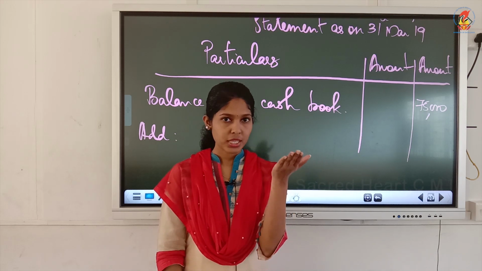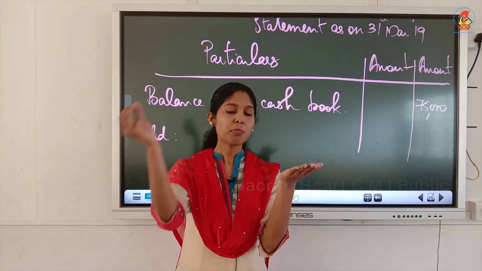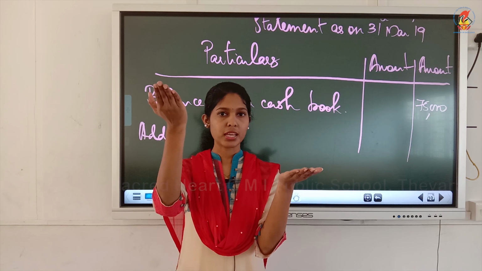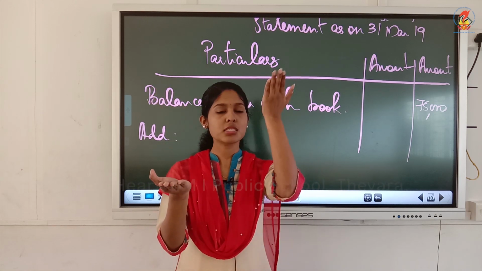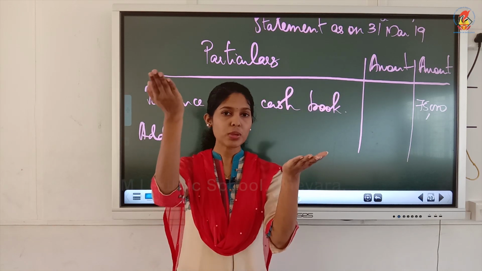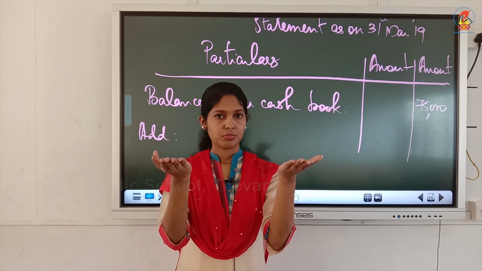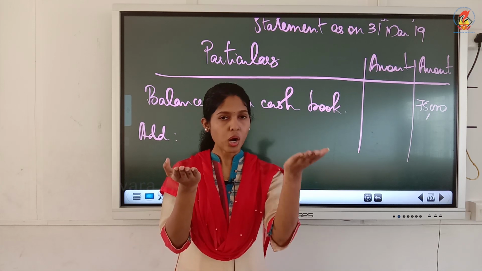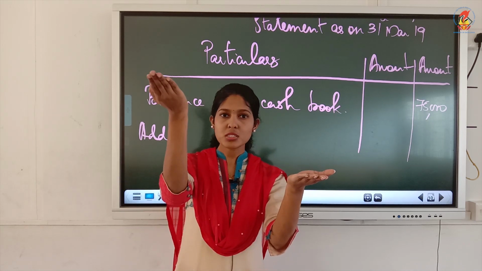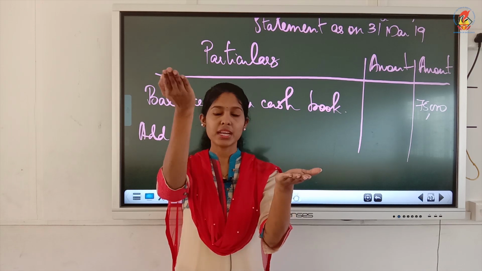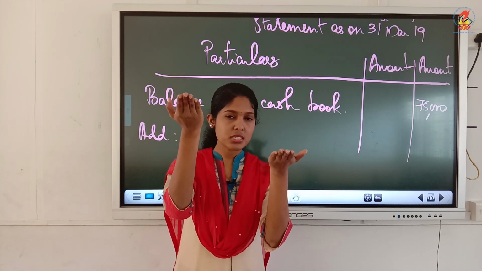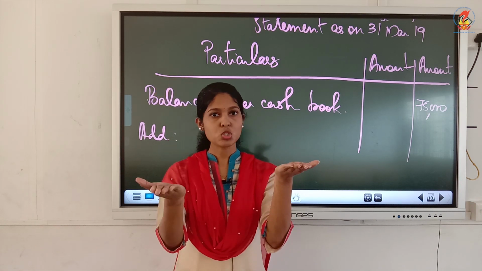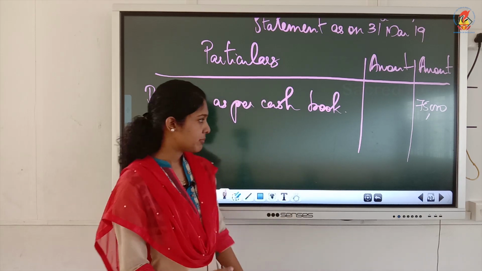Whereas, what would have happened in the cash book? Since we deposited the check, immediately the firm would have added it in the cash book because we expected an increase in the bank passbook also. So, we added in the cash book, but did the bank add it in the passbook? No, it was not realized, it was not collected by the bank. So, only change is made to the cash book. Cash book we added. So, now to make both these balances equal, we will have to bring this cash book down. So, this is an item to be deducted and the amount is 12,000.